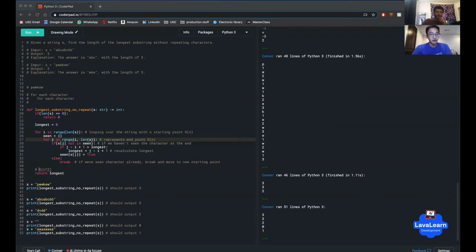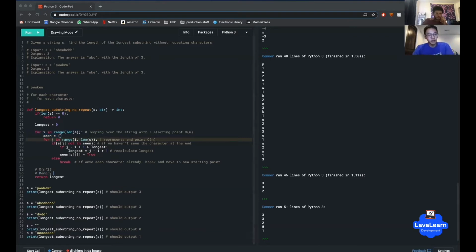All right. And what about our memory or space complexity? Yeah, so let's see. In terms of space, we have this string array that's coming in, which is just O of n, and then we create a dictionary in every loop, but it gets recycled each time, so that's going to be O of n as well. So I think the overall memory complexity is also going to be O of n.